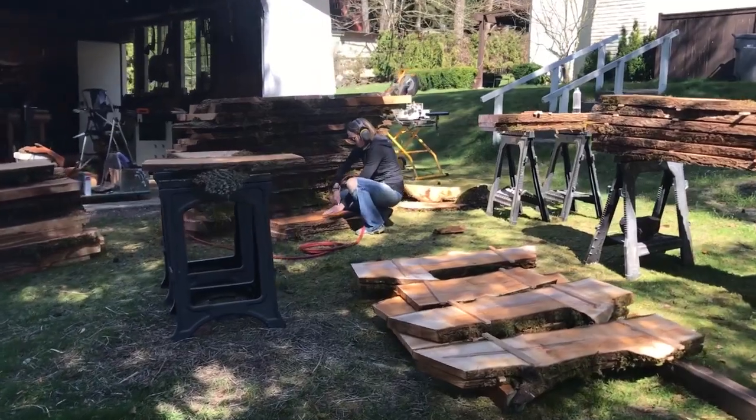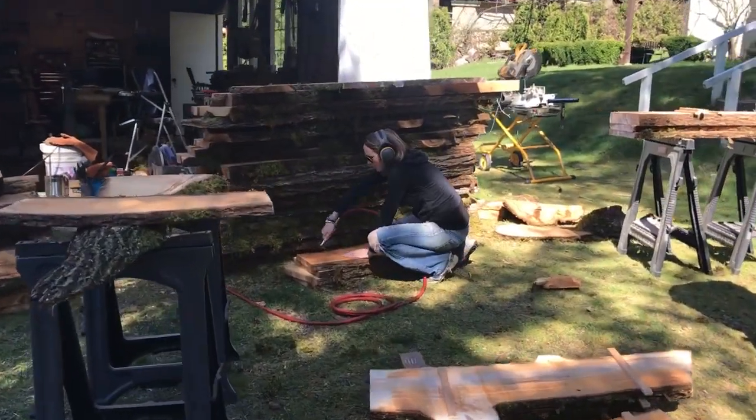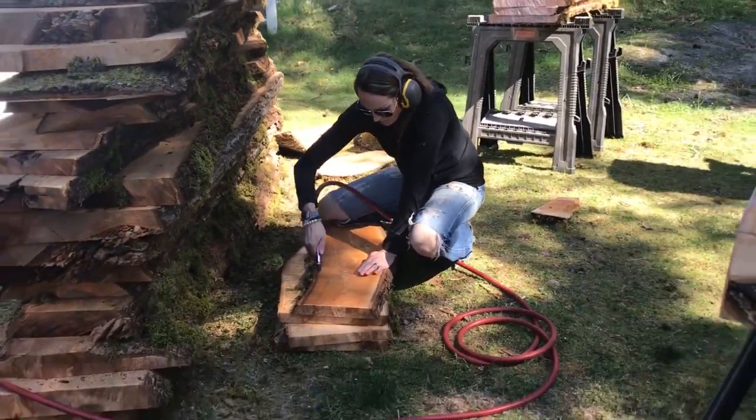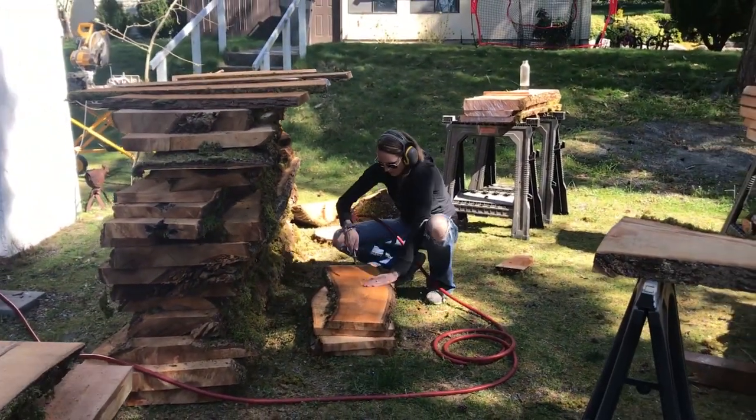Each time I stacked a slab, I made sure to dust off all of the sawdust off the top and the bottom, just to try and prevent mold as much as possible.